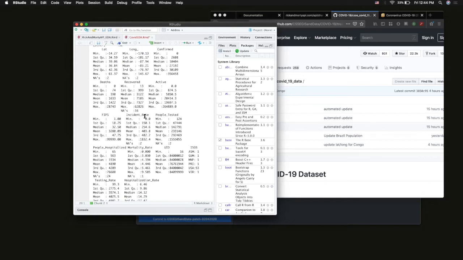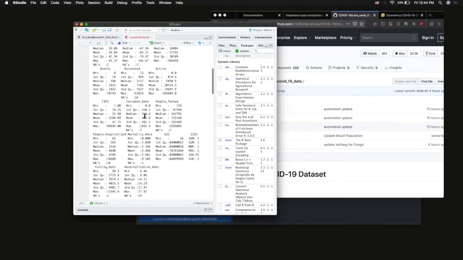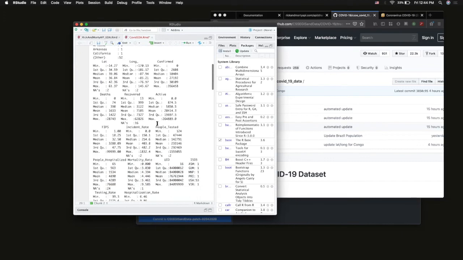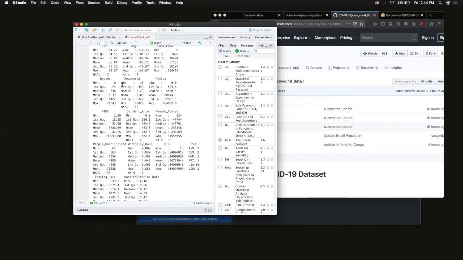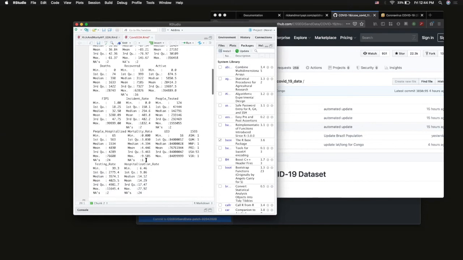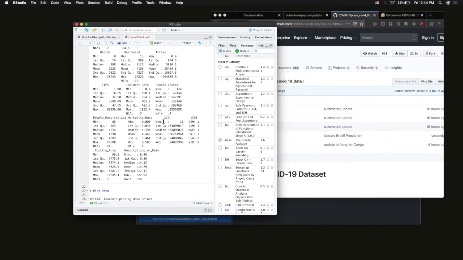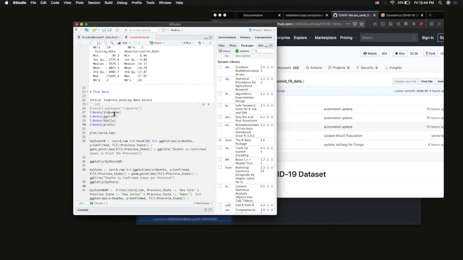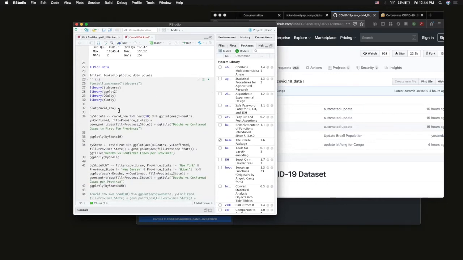And some of this you could pull out your own information from these other fields, but they've already given you some summary information from these, like an incident rate and a mortality rate, which you could calculate yourself from confirmed versus deaths. But that just gives you an idea of what information is in this data set. I'm going to start plotting the data using ggplot, and then we're going to use this tidyverse.